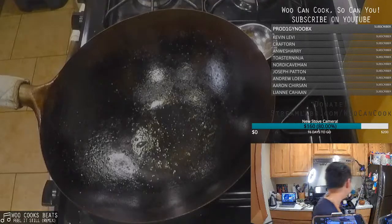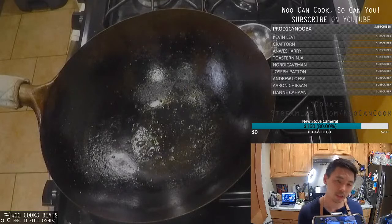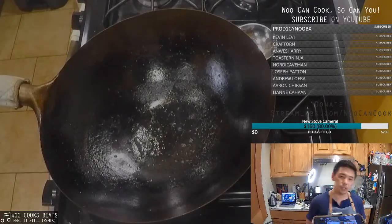So I'm putting my wok back on the stove, and then we're going to reheat it. I just gave it a quick rinse to get all of that excess grime off. And then we're going to reheat it, and then we're going to do our wok fry.